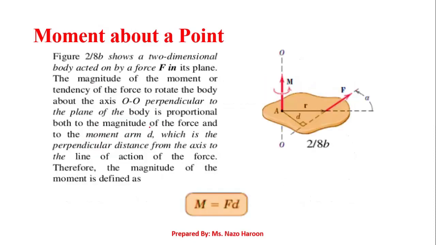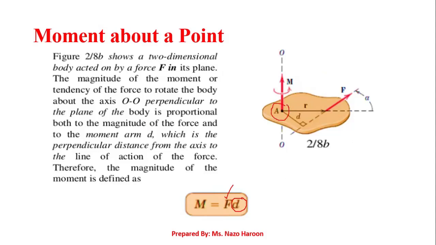So what's more important in finding a moment is that, as I already told you, moment is basically the product of the force that is being applied and this d. This is not an ordinary distance. This is basically the moment arm, and a moment arm always has to be an orthogonal or perpendicular distance from the point about which you are interested in finding the moment.